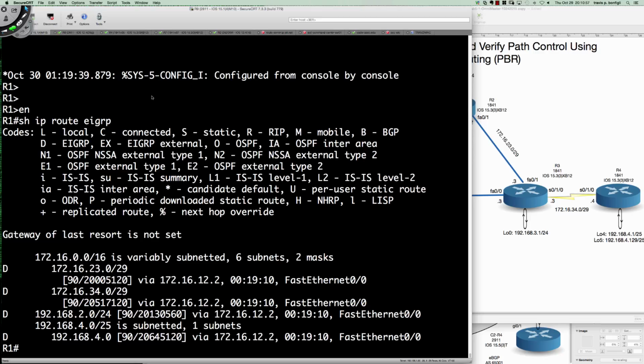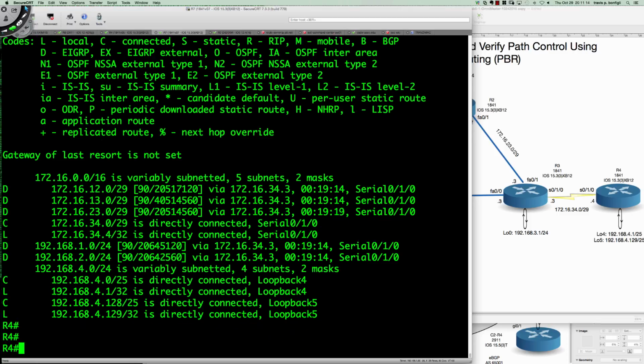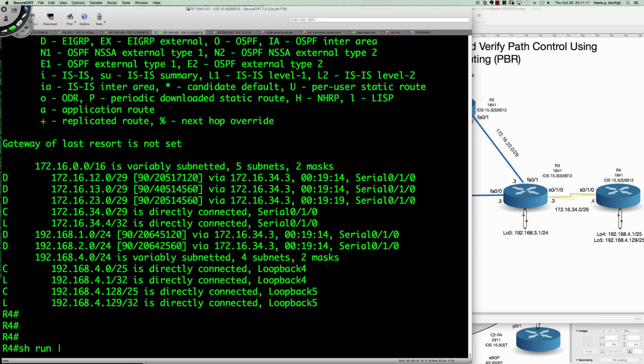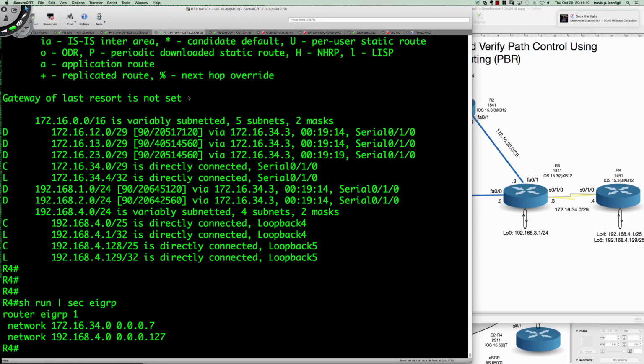And to get back to the 192.168.4, aha. So it looks as if router 1 has a route to the first network, but not to the second. Let me check here. Let's say show run section EIGRP.